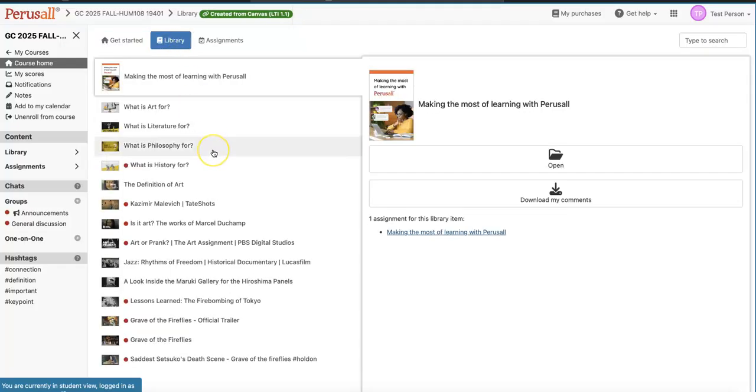Library, this is really helpful because it is a comprehensive listing of all of the readings and media that I have uploaded to Perusall and will have deployed into our assignments. So for instance, if you do an assignment in Perusall and a couple weeks later you're like, oh, I really want to go back to that video that we watched in that assignment that was interesting and I want to use it for another aspect of the class. Instead of having to tunnel back through the assignment, you can just go into the library, find it, and play it from there.